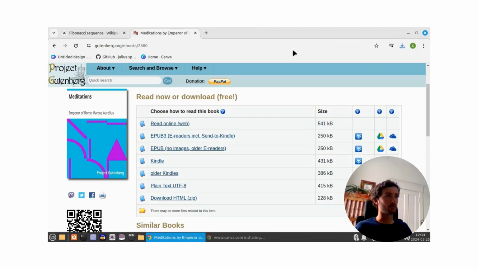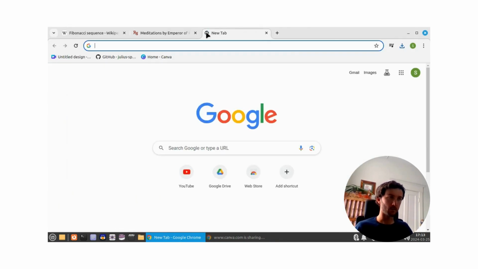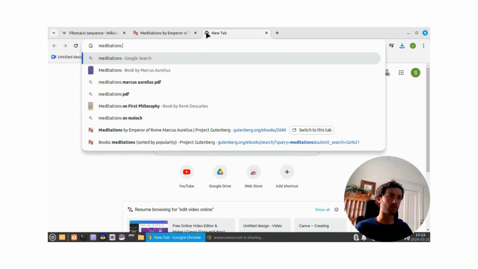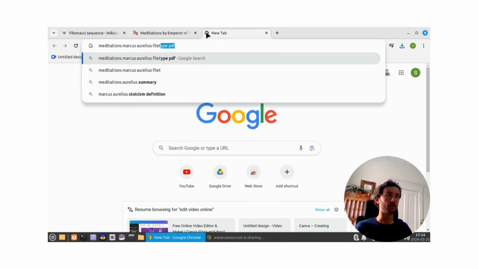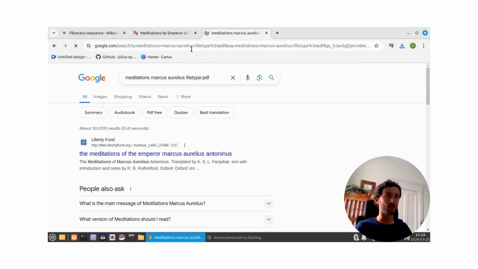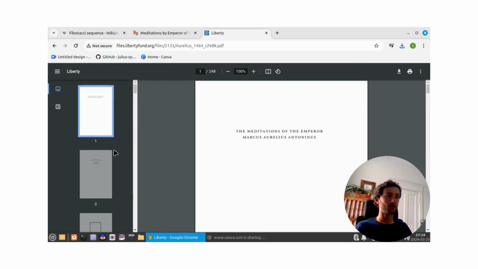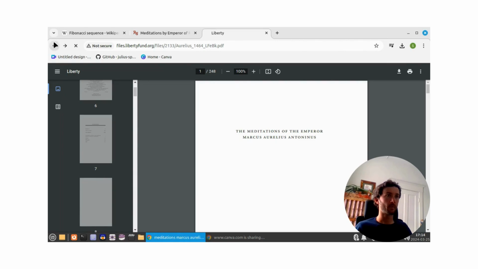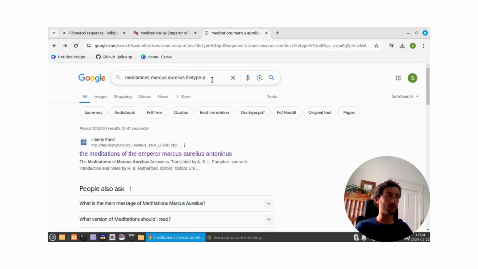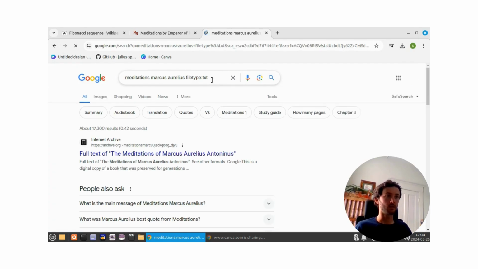Okay, here's another option. Let's look for Meditations Marcus Aurelius file type PDF, I believe is how that works. Or file type TXT.